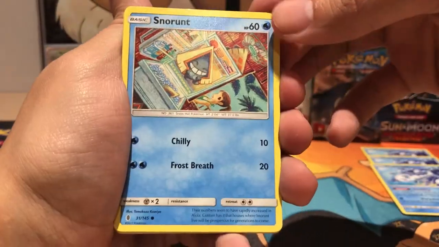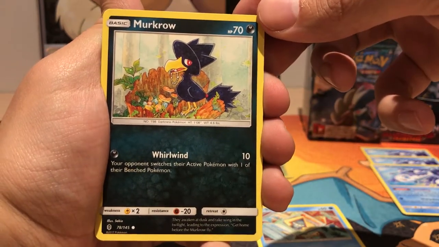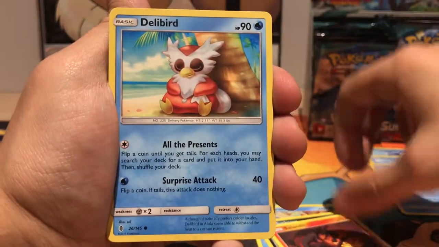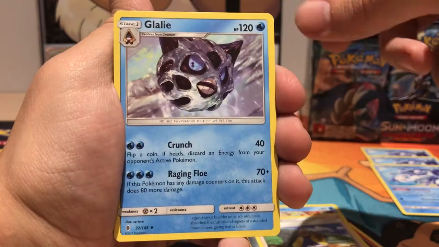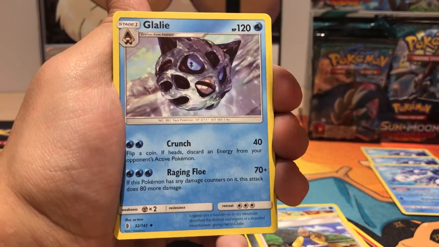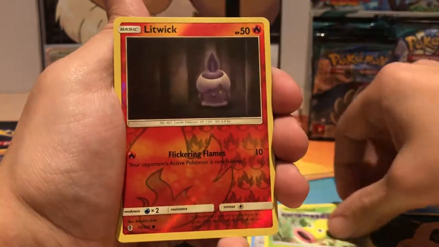Come on. We need something buff. Snorunt. Ooh. Murkrow. He steals a lot of jewels and gems and stuff and hides them in trees. That's the land that we've had. Oh, we haven't had a Delibird yet. Energy. Oh, Glalie. I don't mind a Glalie. They're pretty Pokemon. Weepinbell.